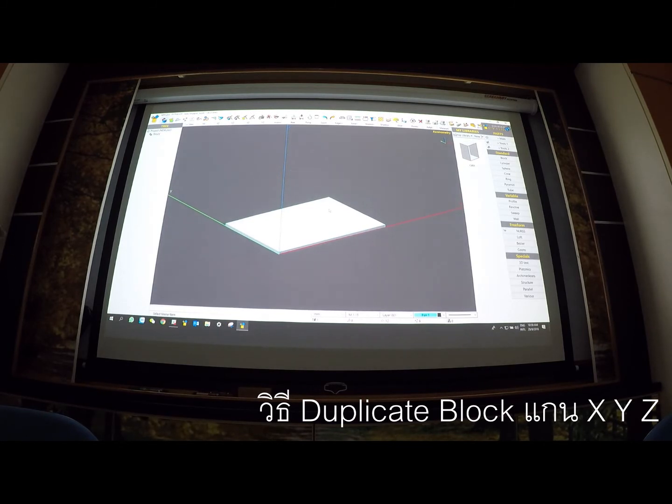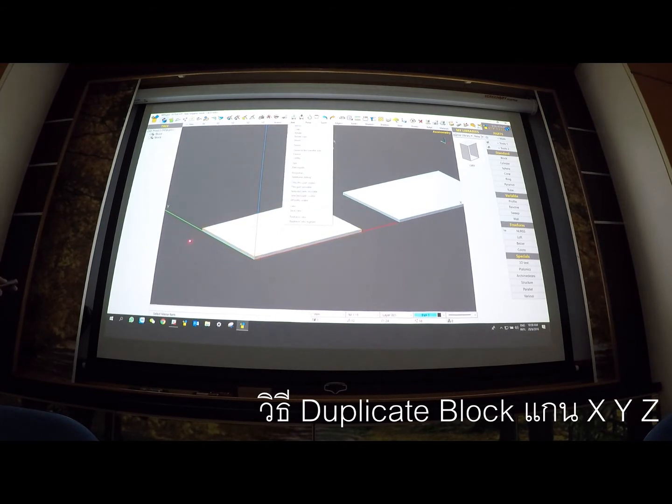So now we will try to copy this block. We want to have one more or a few. Okay. So one method is we right click again and go to copy. We will see this axis coming out again. And if you want to copy on the X, we just move it to the X. Then we try to create one on the y-axis.